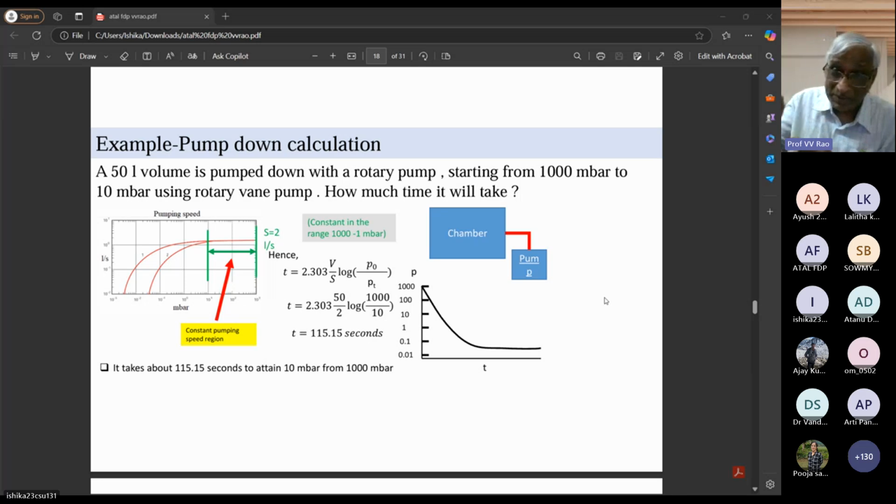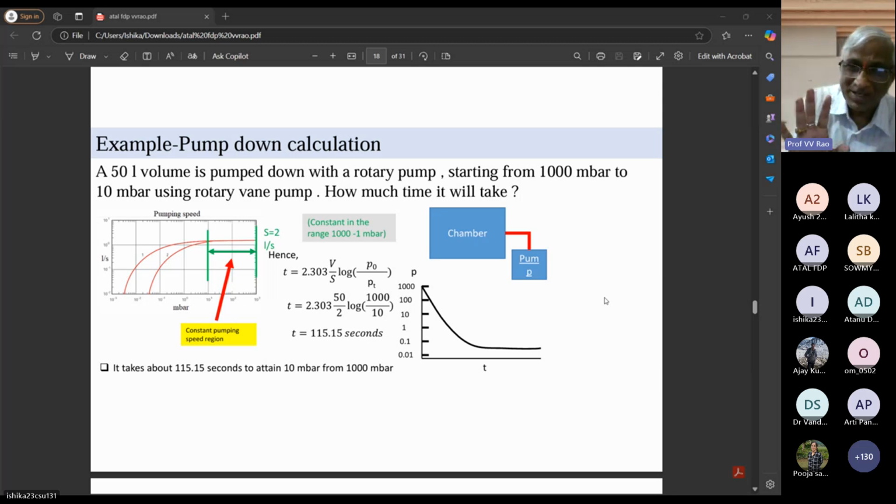And I told you pumping speed itself is a function of pressure. That will complicate the equations. I'm not putting all that in your mind right now, because then you'll have to do the finite element method. You take the falling curve as a step type of function, and then take the average of that particular P, from P initial to P final.